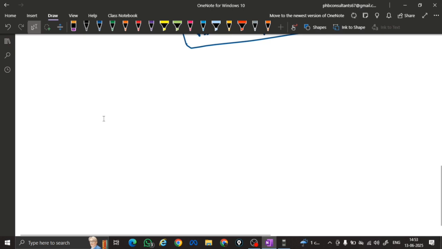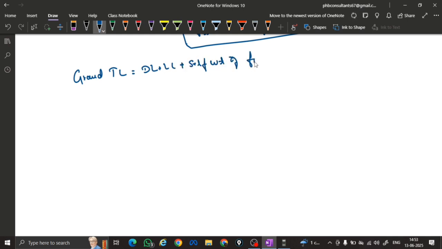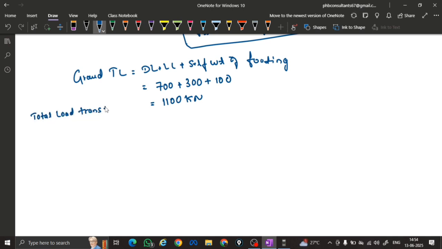Now our grand total load, how much is it? Grand total load is dead load plus live load plus self weight of footing. Dead load is 700, live load is 300, and self weight of the footing is 100. Total 1100 kilonewton. This is the total load transferred to the soil.